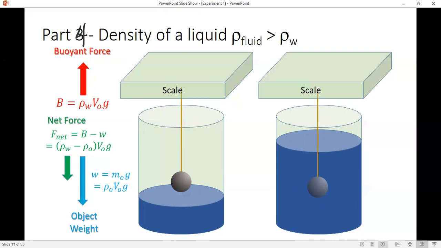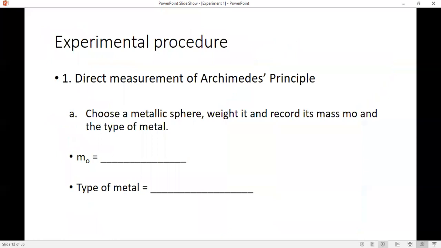And of course, the buoyant force, I should have used a fluid here, should have used Neff right here. The buoyant force is going to be greater if we use something like salt water, and we would actually be able to measure that, but we're going to skip part 4. Okay, so when you look at the experimental write-up, we're now going to look at the experimental procedure.